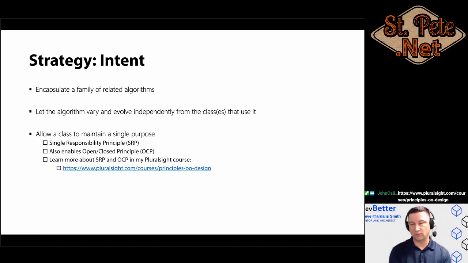It's essentially a way to do dependency injection through the constructor. And so it's really great for single responsibility, because now you can take extra responsibilities out of your class, put them into individual classes that just implement a simple interface, and then inject those into the class through this pattern. And I already mentioned it helps with the open-close principle as well.